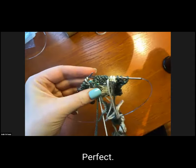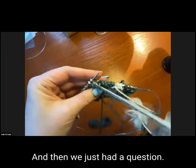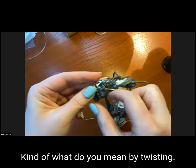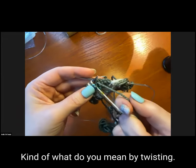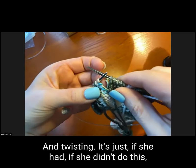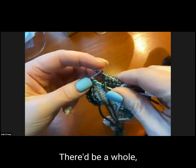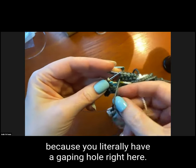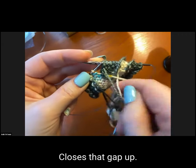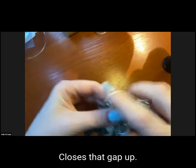So twist. And then we just had a question, like, what do you mean by twisting? Twisting is just, if she didn't do this under-over thing, then there'd be a hole, because you'd literally have a gaping hole right here. You can see that even before I twist. So twisting actually closes that gap up. Yes, the twisting is the under-over.